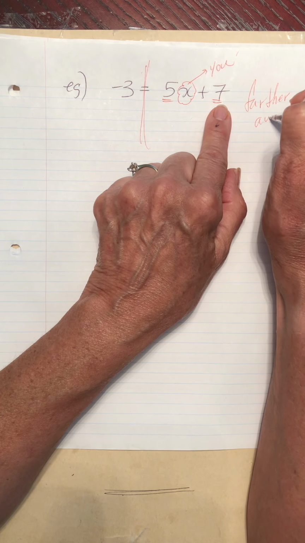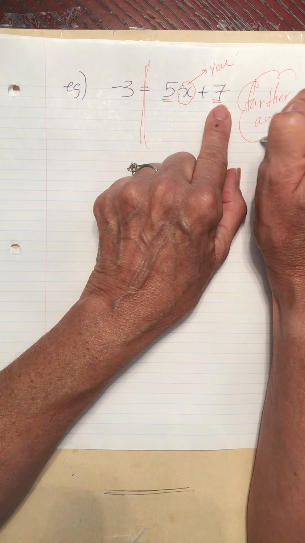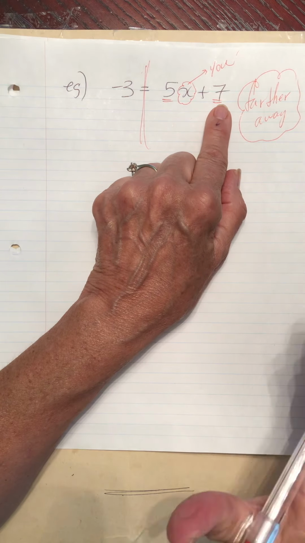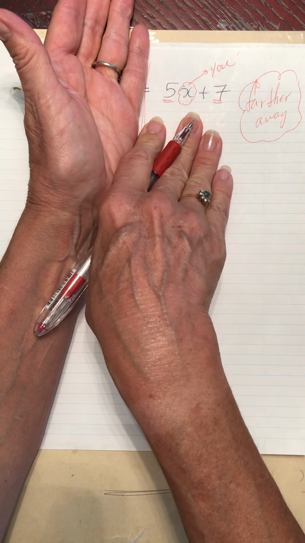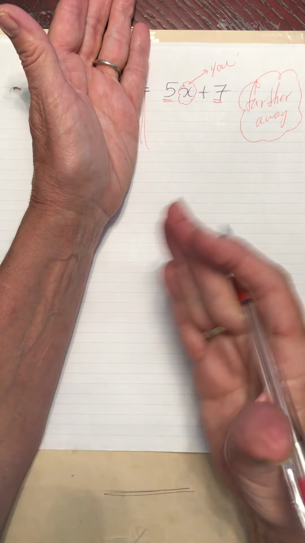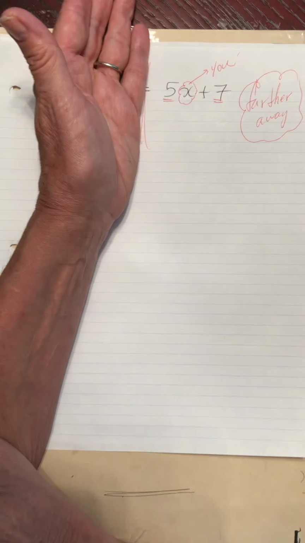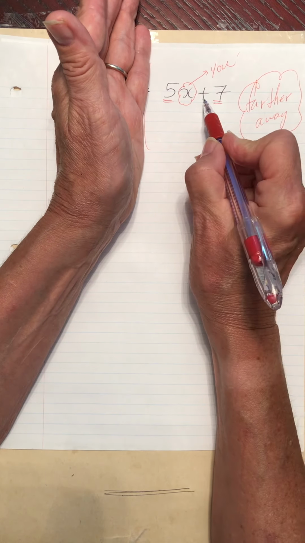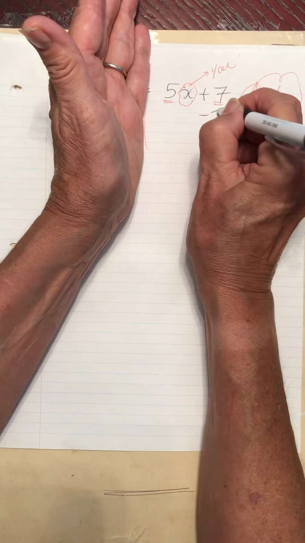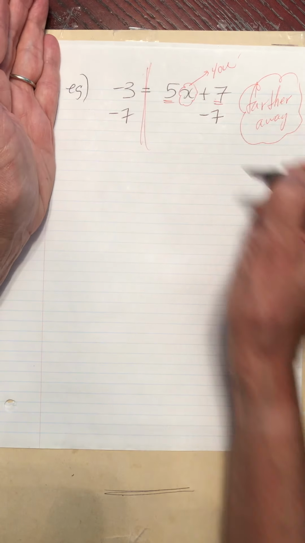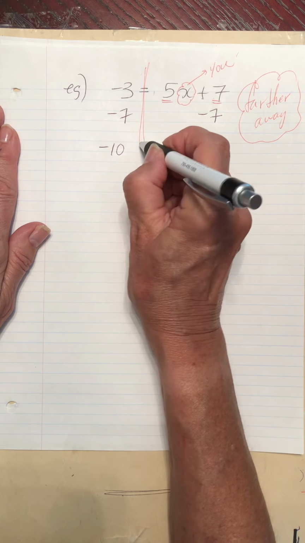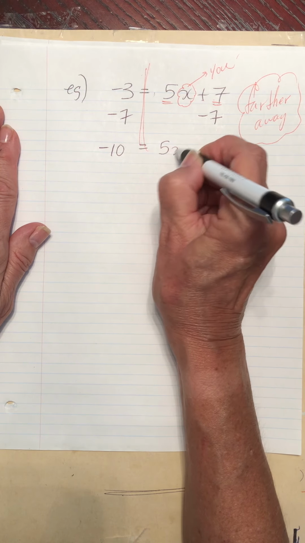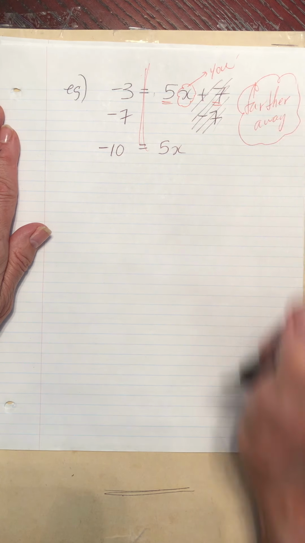Okay, so this is a real opposite idea of BEDMAS happening here. It's literally look at the variable, and what's farther away on the same side, you get rid of that one first. And then step by step, everything flows. So I'm going to get rid of a plus 7 by going minus 7. But then I have to do it here as well. So negative 3 minus 7 is negative 10. Then I have my equal sign. I haven't touched that 5x, and these two totaled 0.